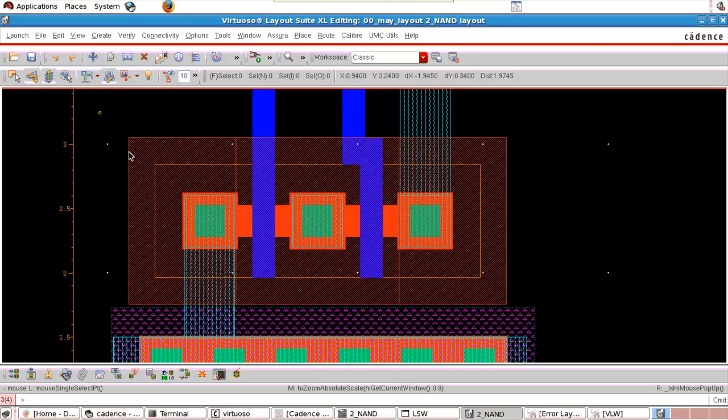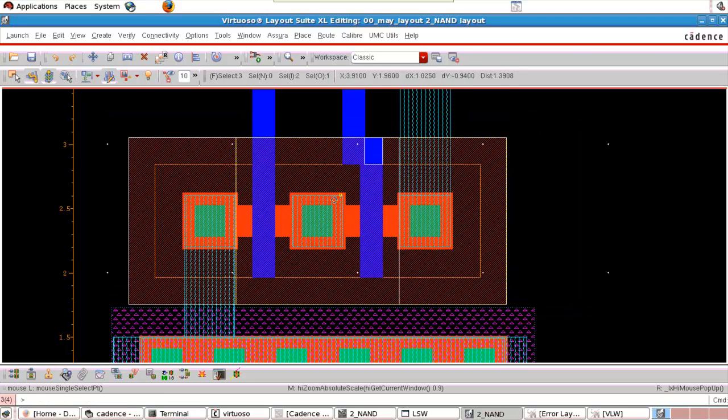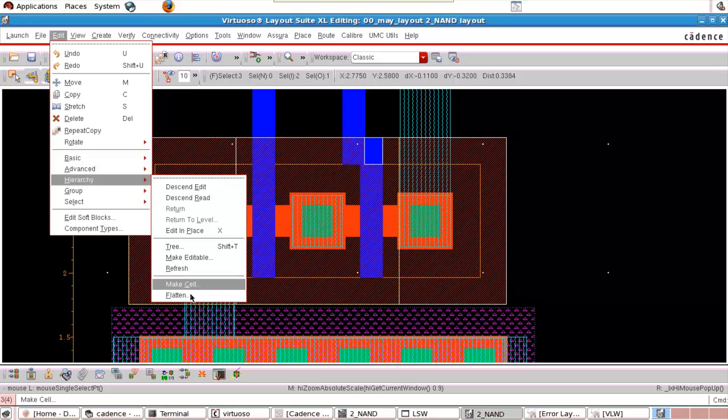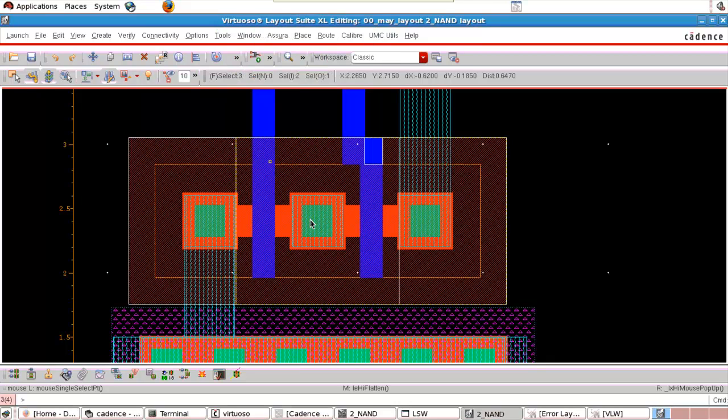For that, we can select both MOSFETs, then go to edit, hierarchy, and flatten. So we are flattening the cells. Okay, now we flattened the cells. Oh, it didn't happen.